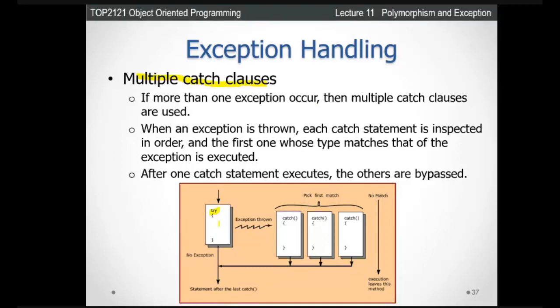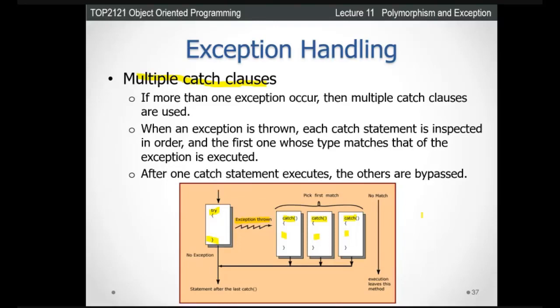That means we try here, then we write the code here. After that, if there is any problem here, maybe we have multiple problems, an exception is thrown. Then we catch. This is for one problem. Then we put another catch for another problem. Using exception handling, you go to the multiple catches for each problem, so we can catch each one, get one problem, and give the output.